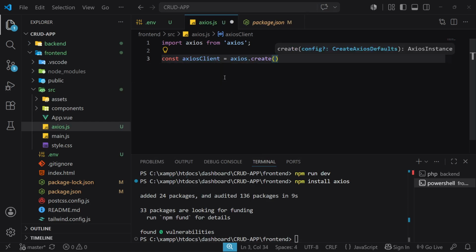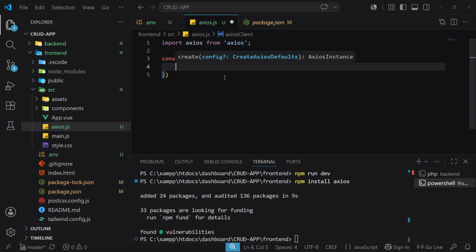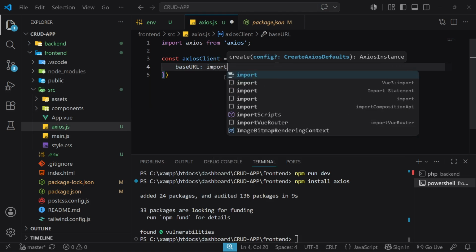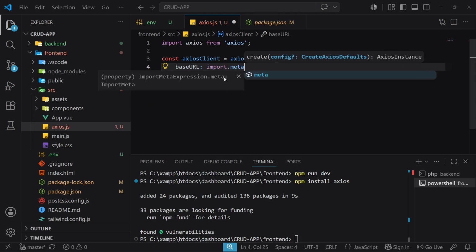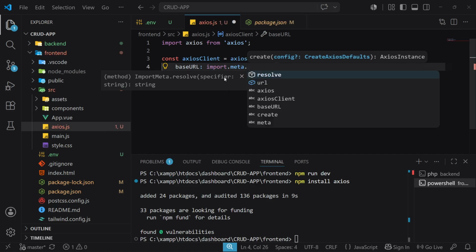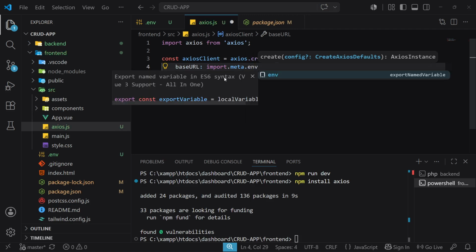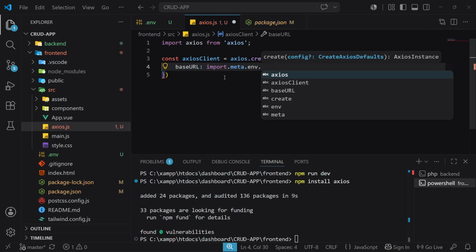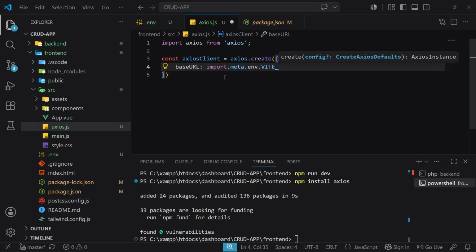Then inside it an object which is a baseURL, and then we use import.meta.env from the env file that we created, and inside the env file we wrote VITE_API_BASE_URL.